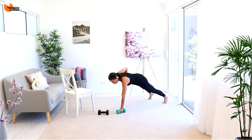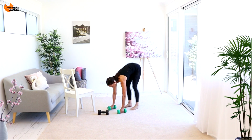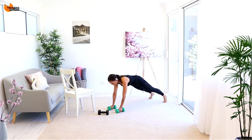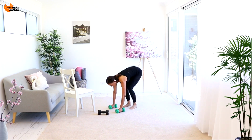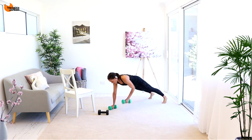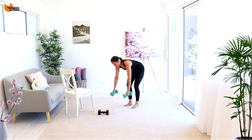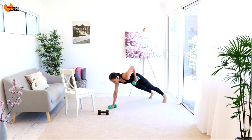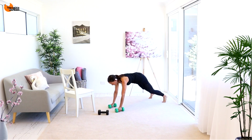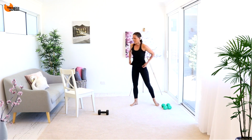Row, row. So this is cardio strength, right? Three more. Row, row, and up. Two more, back, and up. This is the last one, down and back, and up. Leave your weights to the side.